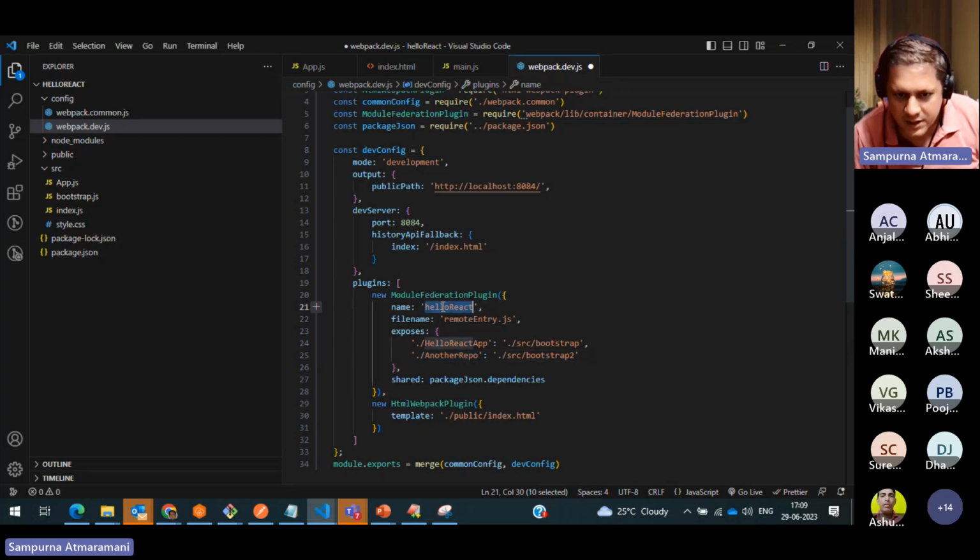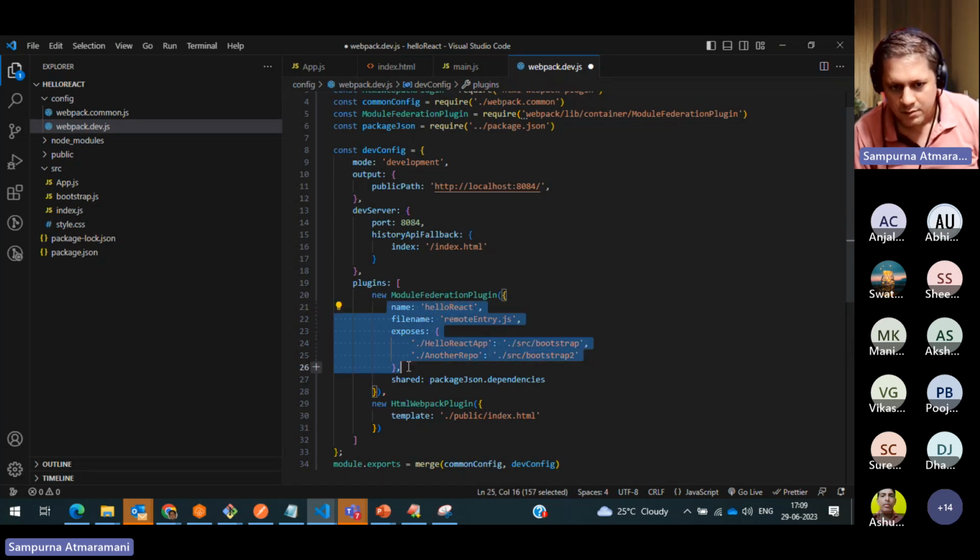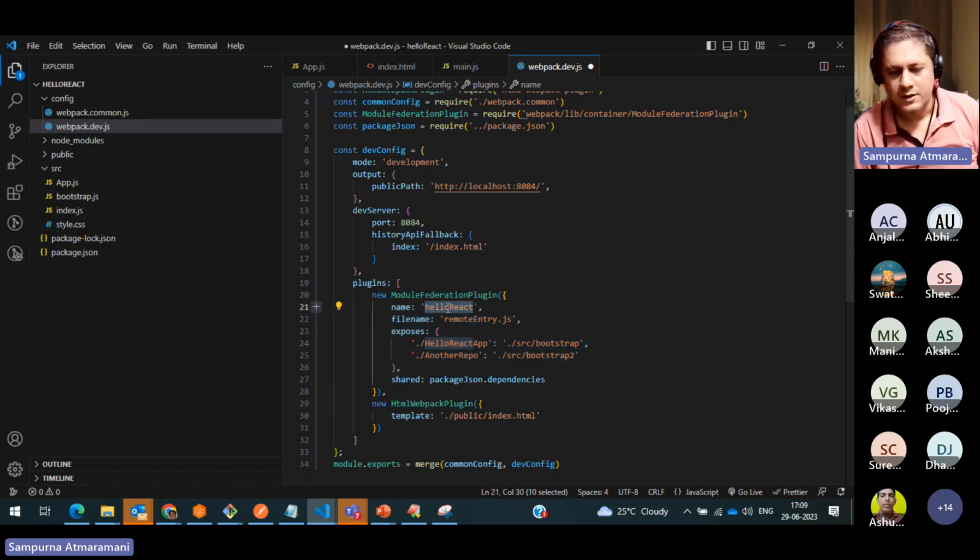So the name of the container, the name of the module federation setup, is always unique. If you created Hello React here, you can have a different one over there in another micro frontend. So Hello React / Hello React app will give you this component, and Hello React / another repo will give you this component.